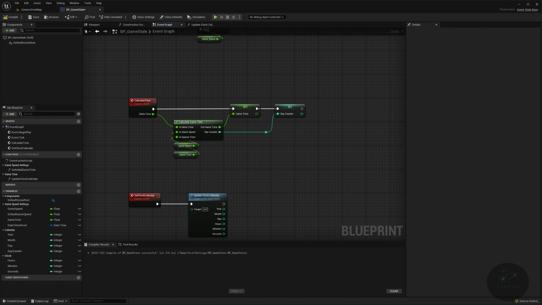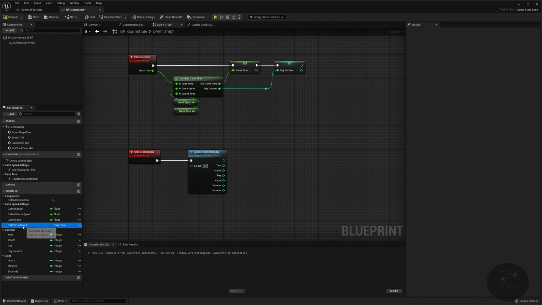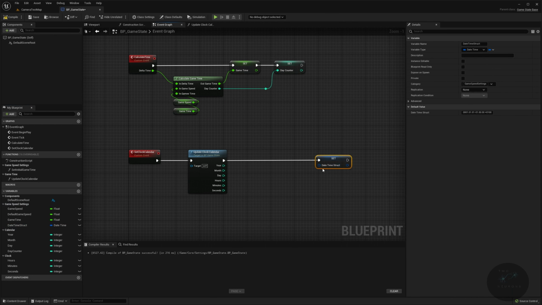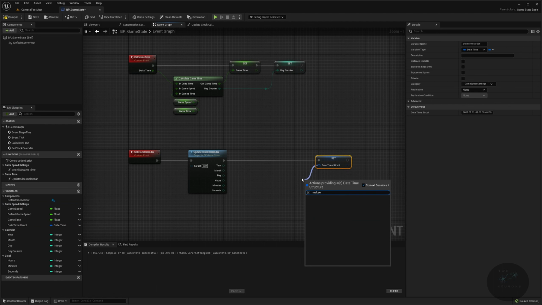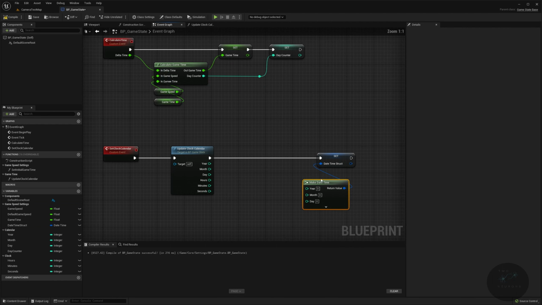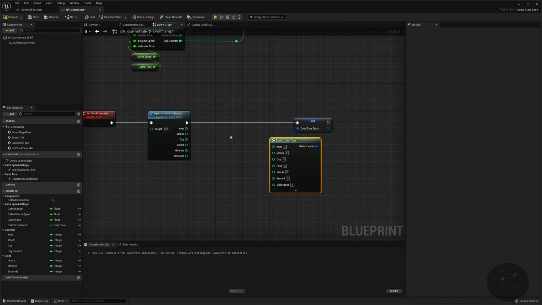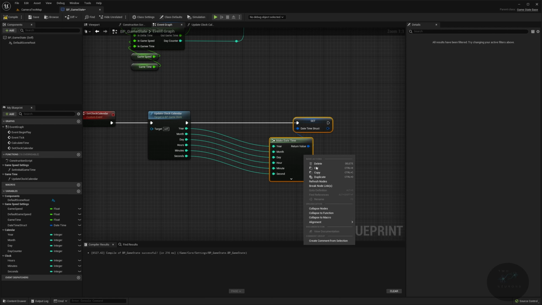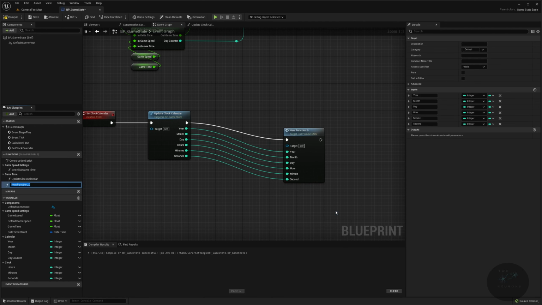Next, what we're going to do is set our date time structure. So we're going to take our date time structure and just set it there, and then we're going to pull off of here and make date time. That's really annoying, that weird error I have with that E key, but hey, it's my issue. We pass in year, month, day, hours, minutes, and seconds. We don't need to worry about milliseconds. We're just going to collapse this down to set date time, and we're going to call this set date time struct.